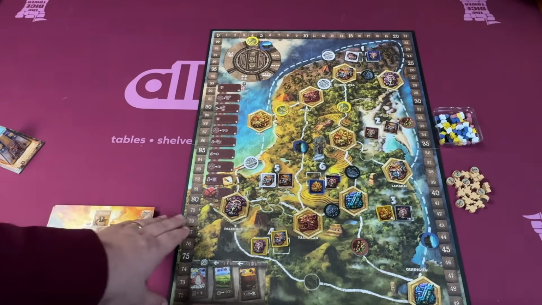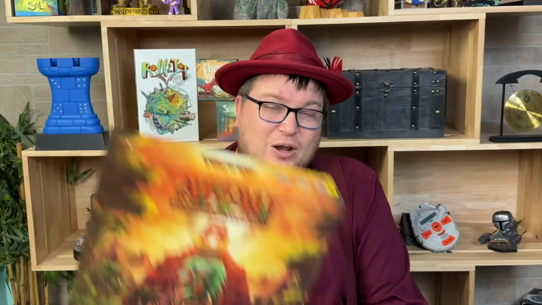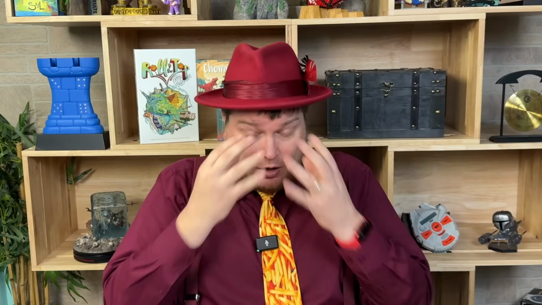There's a lot more going on. I just wanted to give you kind of a showing of what the board is. This is the briefest of overviews. This game is dense in two different ways. One in rules, but two in looks. I'm telling you, the whole board, I'm sitting there going, what is going on? I'm trying to figure out.